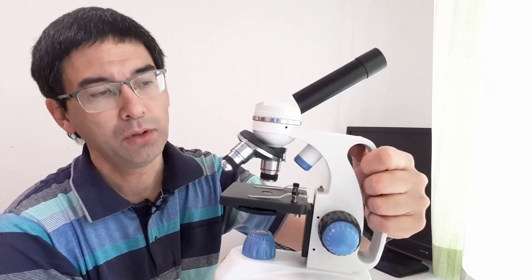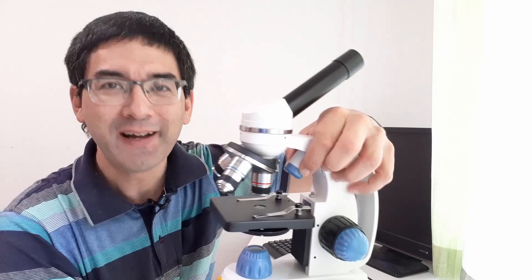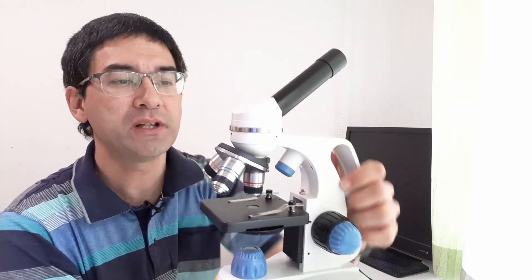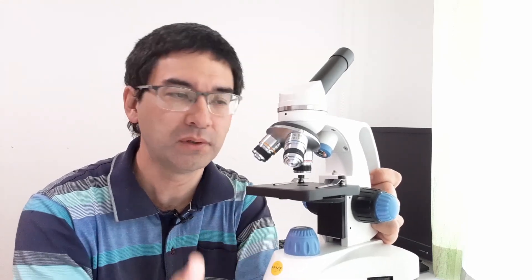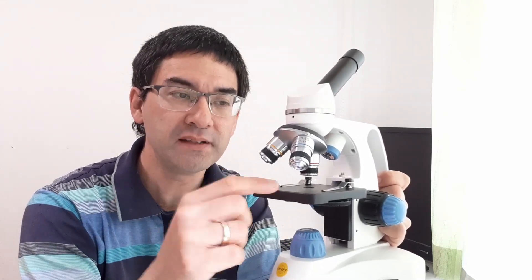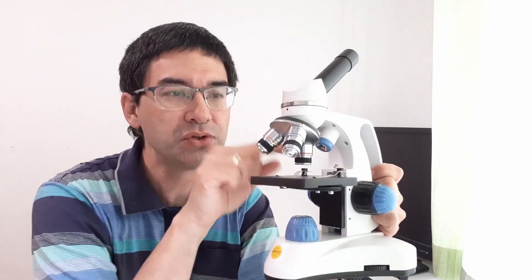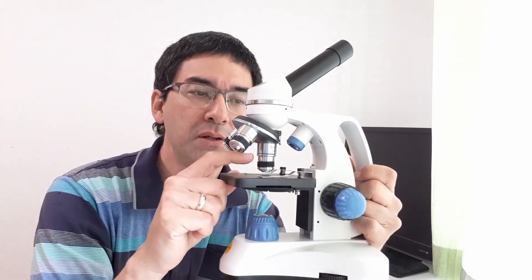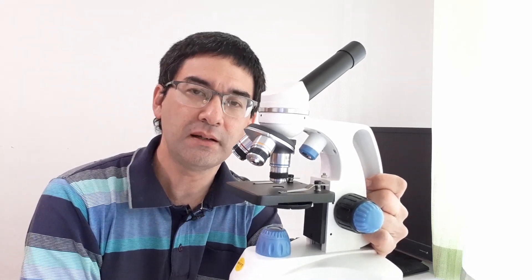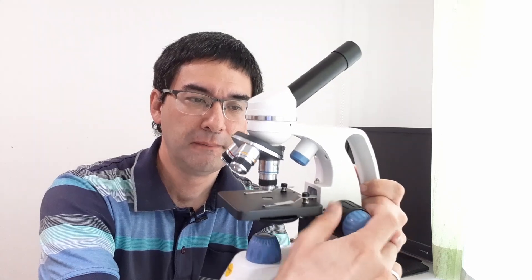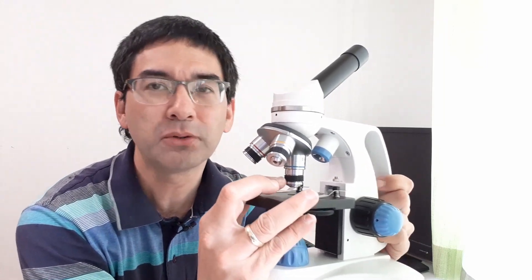One thing that is a little bit unusual is that there is also a lamp from the top. That's not a disadvantage and it allows you to see objects with the low power objective, this is the four times magnifying objective. They can also be seen from the top, so if you've got a small insect or other smaller objects and you place it on the stage, then you can also see how it looks from the outside. It's not designed to be used with the high magnification, that's the 40 times, because the objective itself is going to make a shadow.